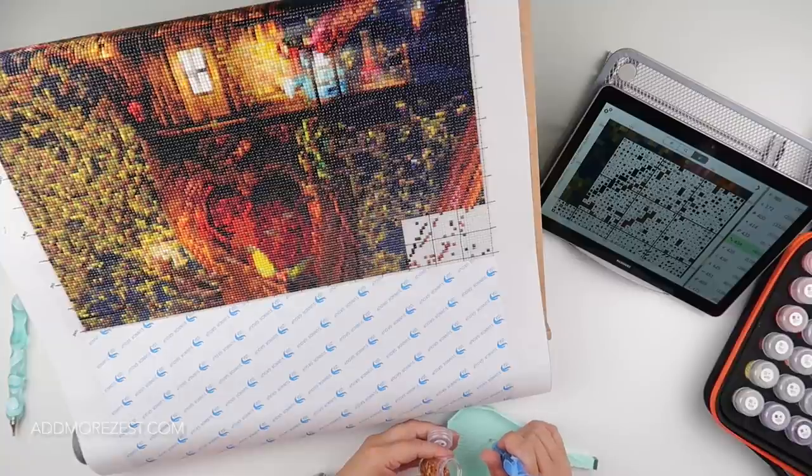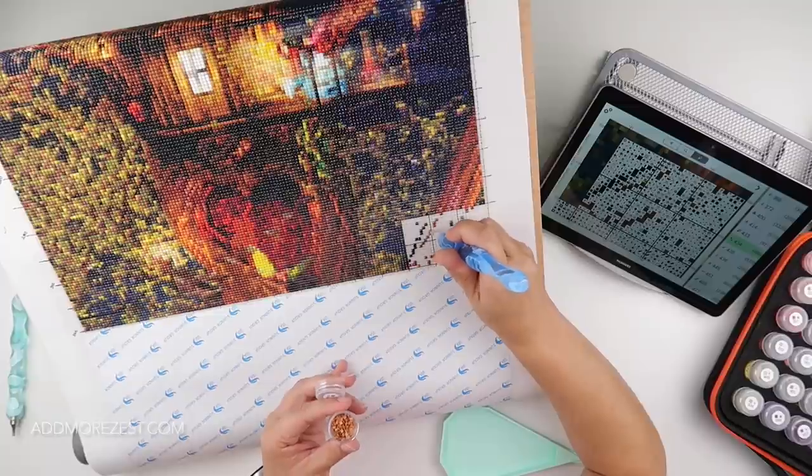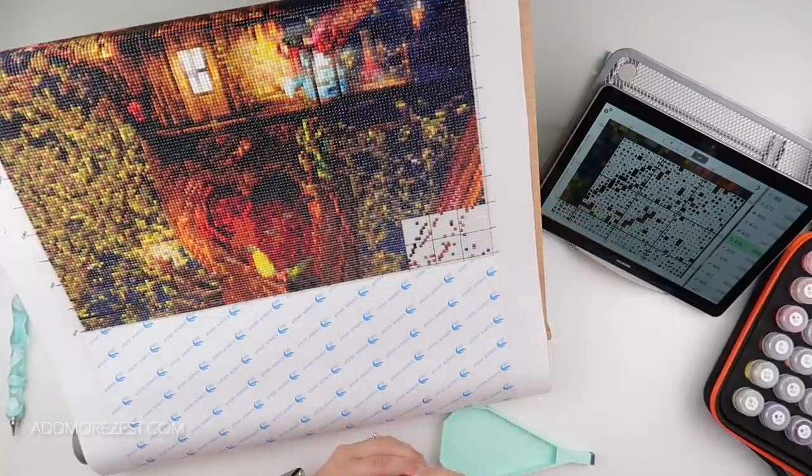I might need to go get my other glue dot pen, see if that will work a bit better. I've had more time to mess with that one than I have with this one.